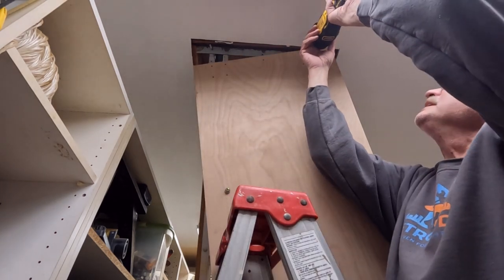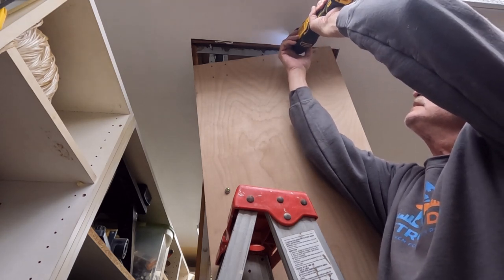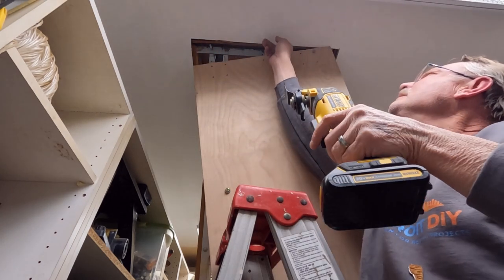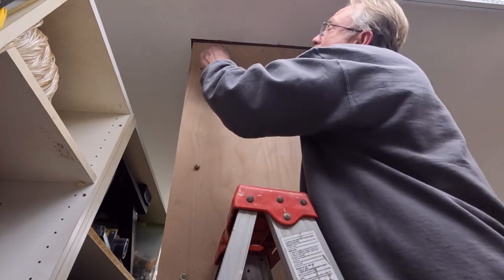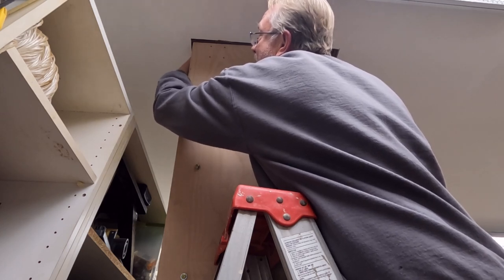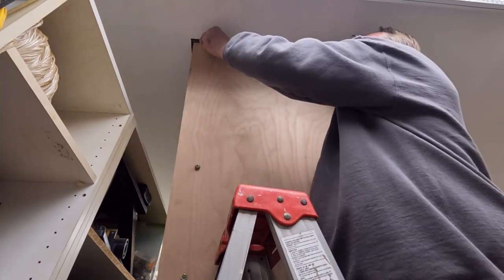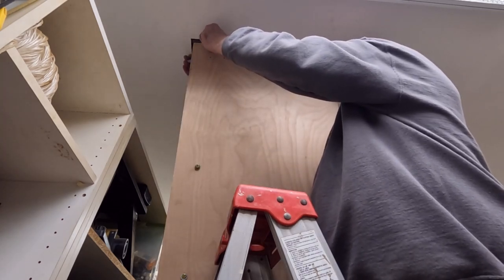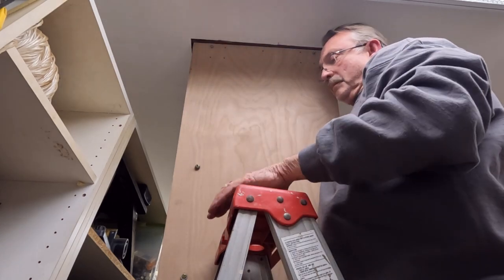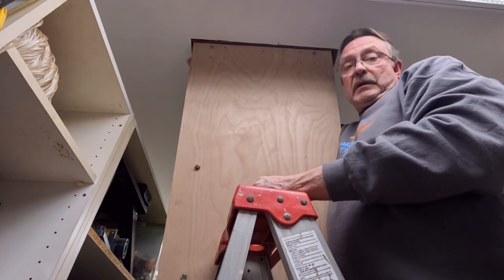There's a couple of shims here that are sticking down slightly. Need to cut them off. They're in my way. Not anymore. The bolt is partially in the hole, but it pushed back. I got it to come through far enough to get a nut on it. And I'm happy with that. It won't go anywhere.